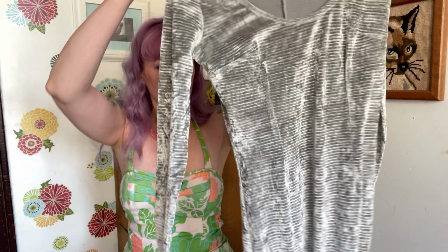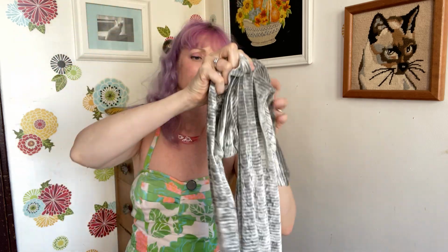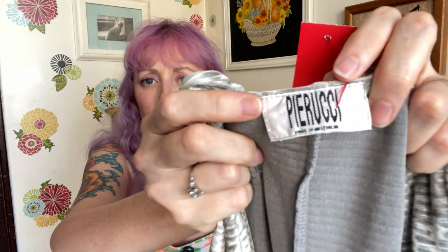All right, next up, this dress I thought was cool. I couldn't find any information on it. I did find that it's a brand that exists. It seems to be an Australian brand, and all of the tags I found were very different from this and seemed more modern. This seemed a little bit older, I'm guessing 90s. Here's the dress. It's got a velvety feel, and it's a very long bodycon dress. Obviously long sleeve, and this reminds me a lot of 90s stuff. And then it's got this sort of texture, like a velvety velour. The brand is called Perucci, and it says made in Australia on the bottom. Right, there's the tag. I didn't find a whole bunch of stuff at all.